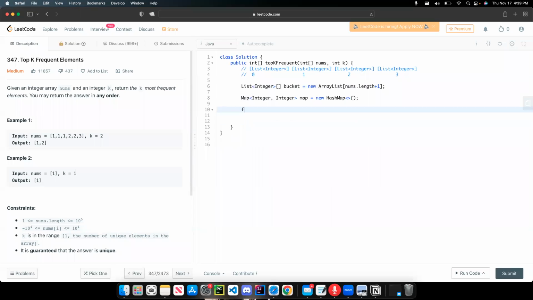And of course, like I said, you could say for int i equals 0, i less than nums dot length, i plus plus, and then map dot put nums of i and then map dot getOrDefault nums of i, or default to 0, and then add 1. So either way works. It's just that syntactically, int n in nums is a more concise way of saying that. So just put n, or map dot getOrDefault: get the value it was before, or just default it to 0 and add 1.